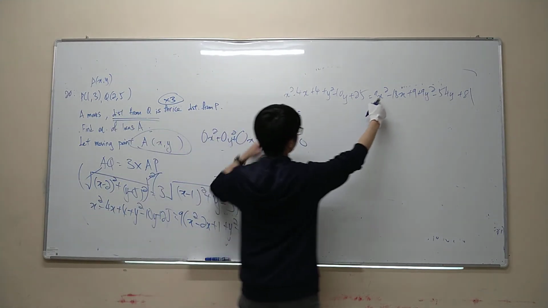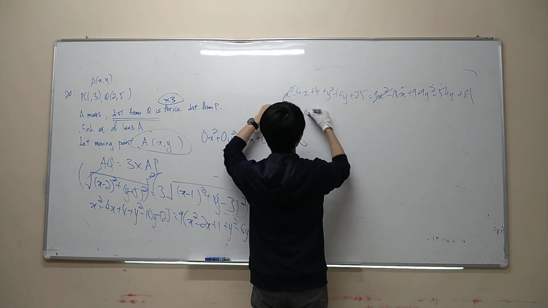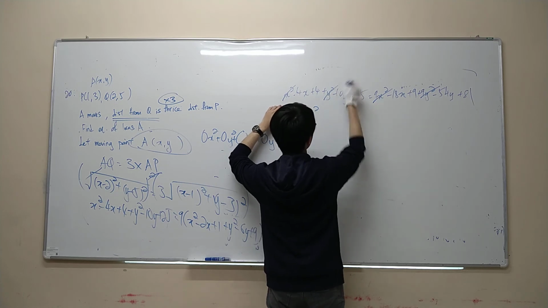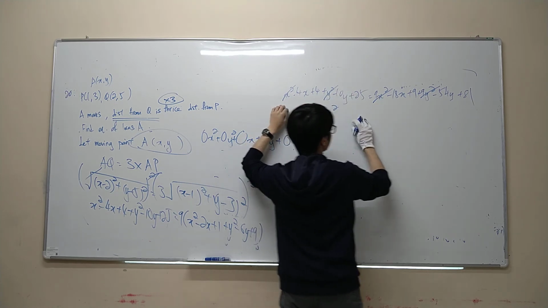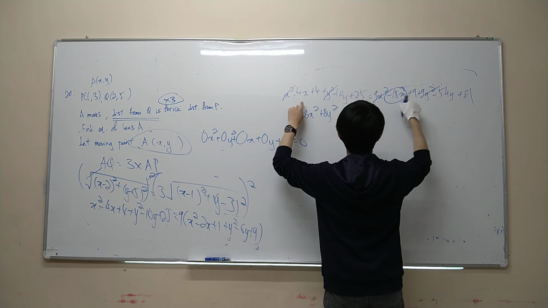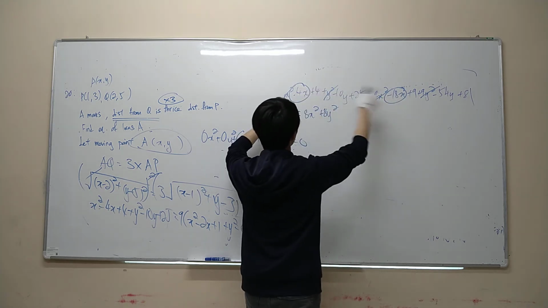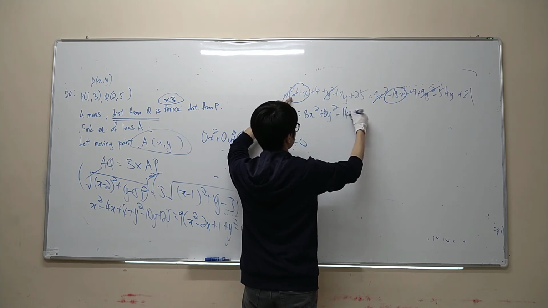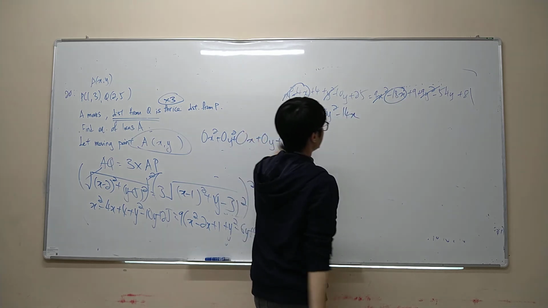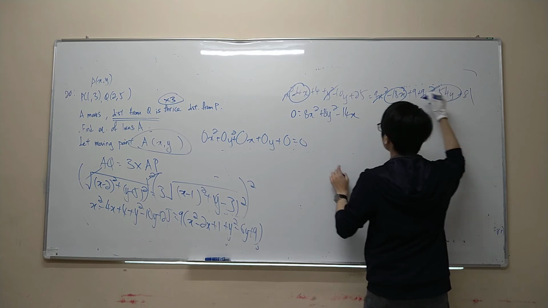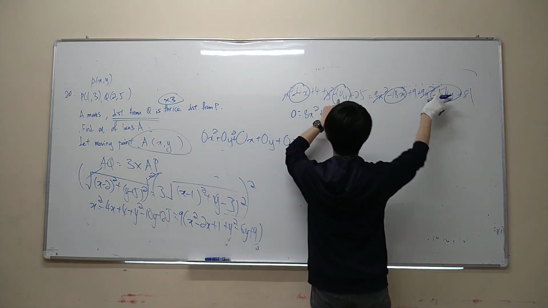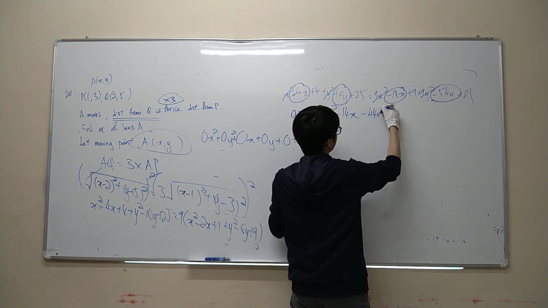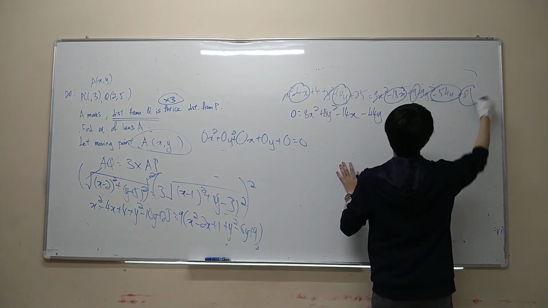Move it there. So it becomes 9x squared minus x squared, so it's 8x squared. 9y squared minus y squared, so it's 8y squared. Negative 18x, minus 4 becomes plus 4. So what's negative 18 plus 4? Negative 14x. Negative 54y, here is negative 10y, but when you move it becomes plus 10. What is negative 54 plus 10? Negative 44.